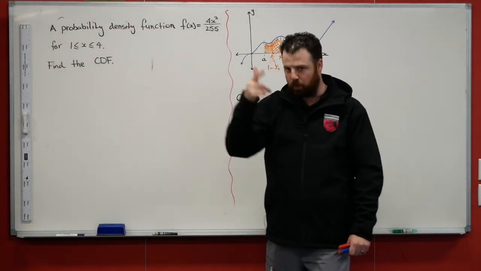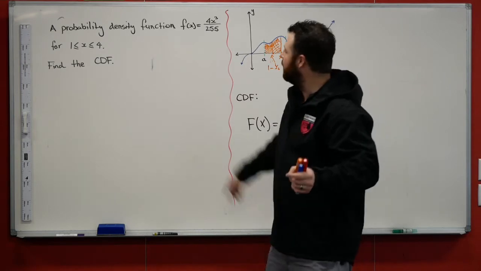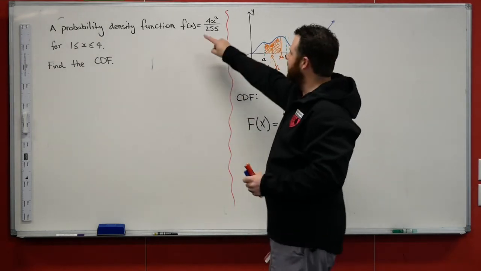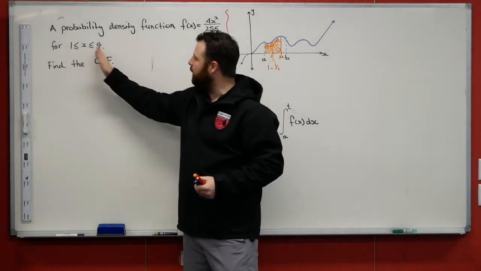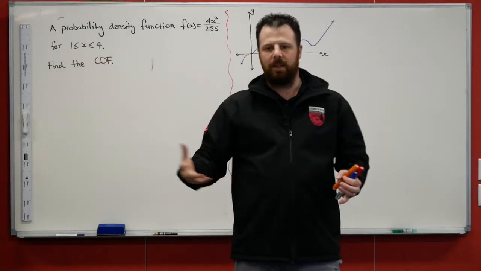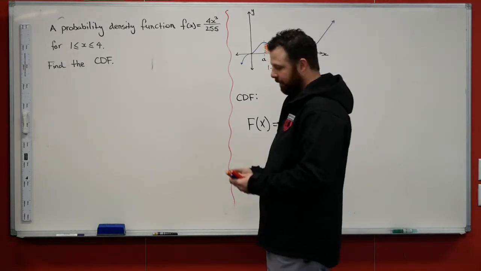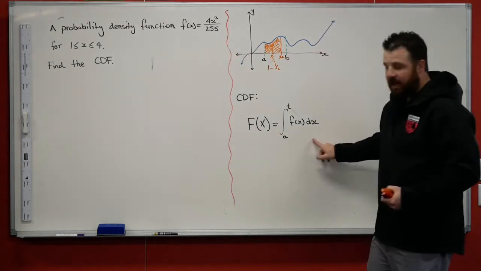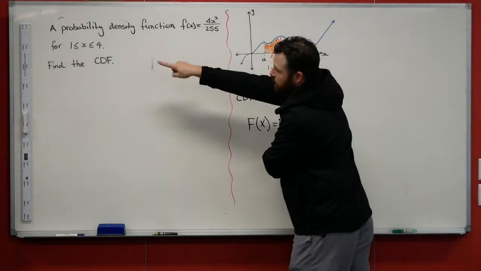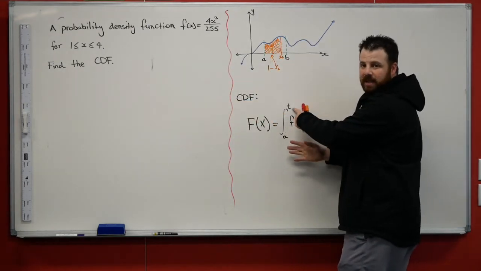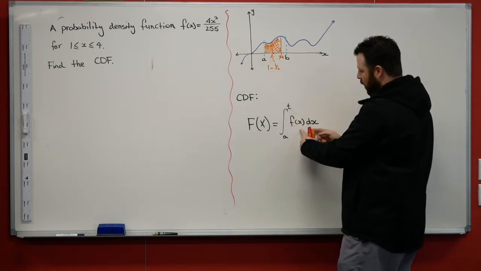This is worked example 12 from your booklet, and we're given a probability density function, the PDF. Notice lowercase f of x is equal to 4x cubed over 255 for values of x between 1 and 4. Find the cumulative distribution function, or find the function of the CDF. Well, to find the function of the CDF, we need to evaluate that between the lowest boundary, which is 1, and some value t, which is going to be our point that can move up and down wherever we want it to be, of our function.